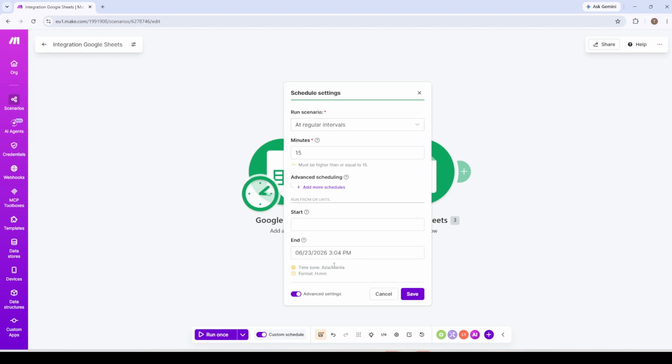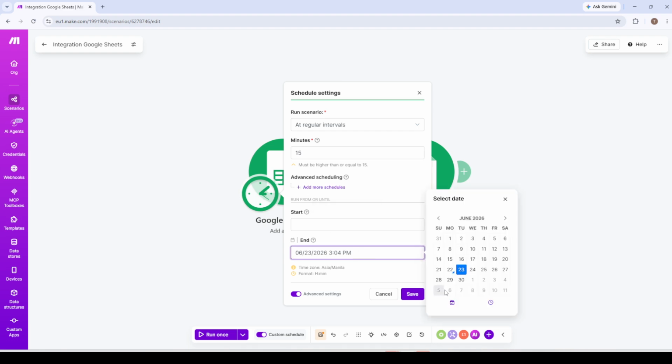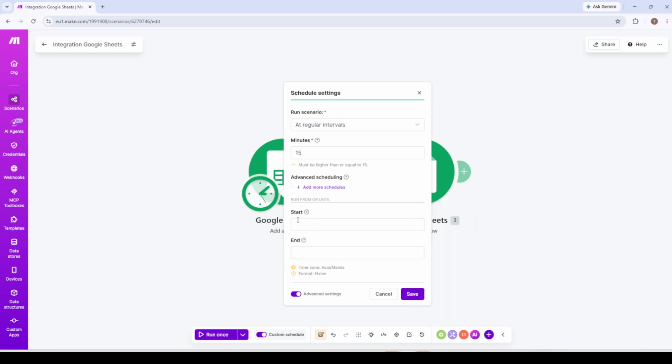After you've chosen your frequency, take a moment to click Show Advanced Settings. This optional panel is easy to overlook, but it contains a very powerful refinement: time windows. A time window lets you restrict when during the day Make is actually allowed to execute the scenario, even if the interval would otherwise fire.